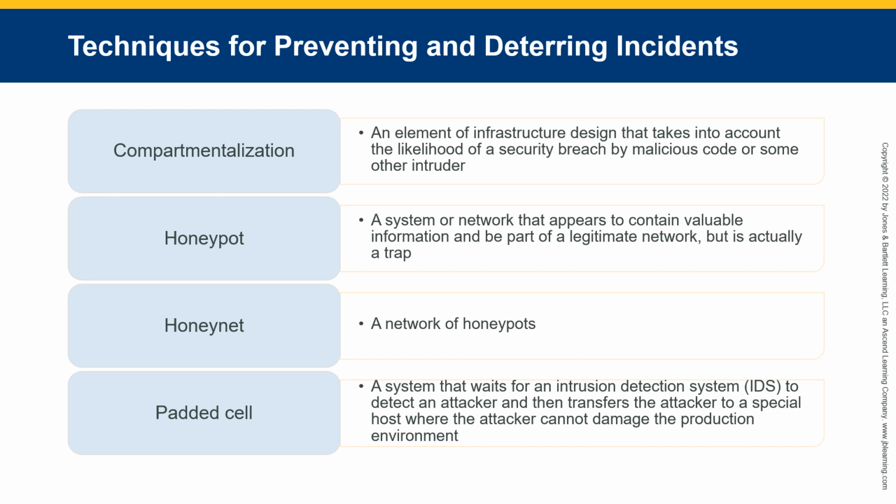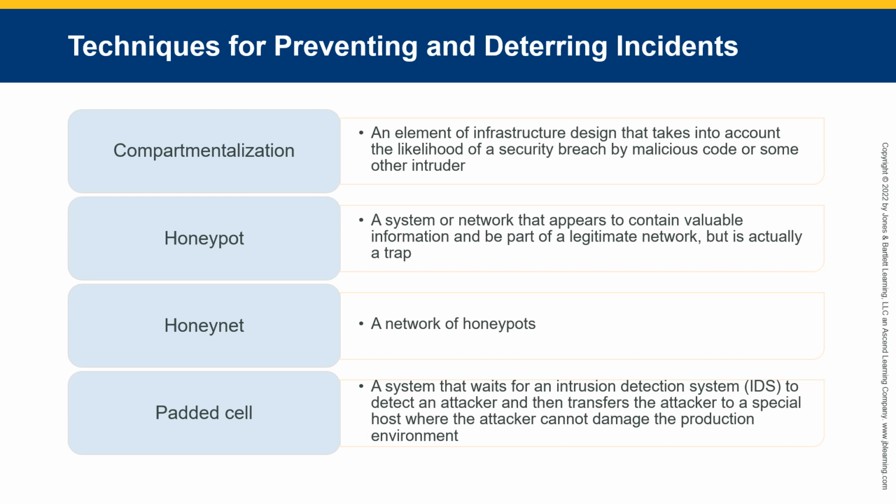But they were compartmentalized. There was no way they could escape their VM area because I configured my VMs so they were isolated only to that, and I had a firewall rule that published everything to those sites, so they didn't really detect the firewall. To them, it seemed like an old Windows NT 4.0 system with everything enabled on it, admin password. The only thing I did is I had extensive logging, and I would see what people would do to try and get into my system. That was always fun. A honeynet is just a whole network of honeypots, and then that leads us up to the padded cell concept.